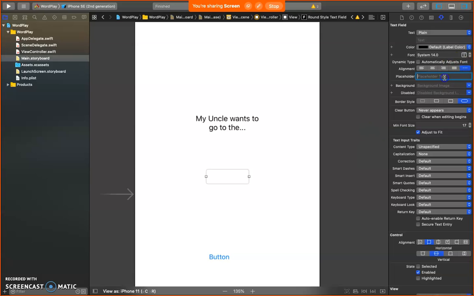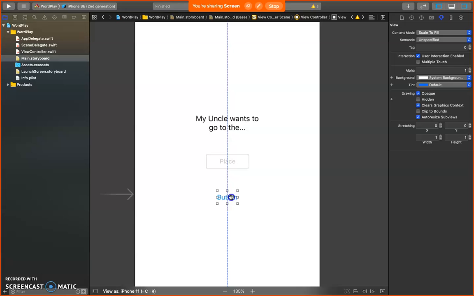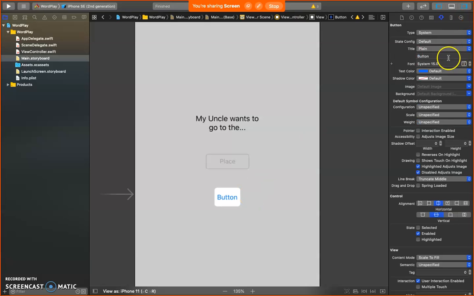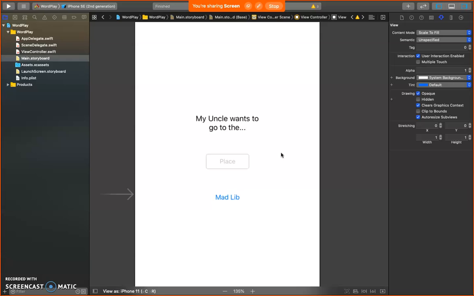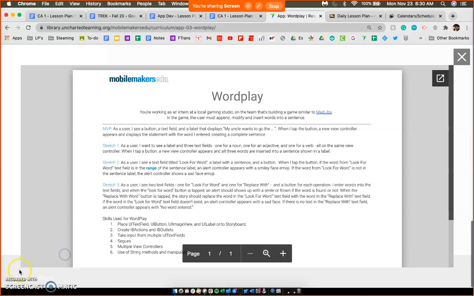In my text field, I'm going to write a placeholder text and just write place. And for my button, I'll write Mad Lib. So my uncle wants to go to the blank. All right, so that's all set up. Give you guys a few seconds to do that.